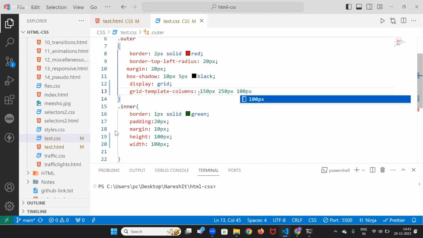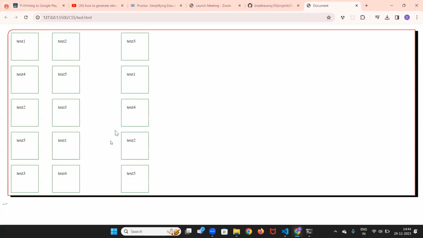So how many items you have? Each item will be separated into 3 columns. So they will segregate. First one, first column, second column, third one, third column, then again fourth, fifth. They will create columns. See? Can you see it? Did you understand how the grid and flex will work?